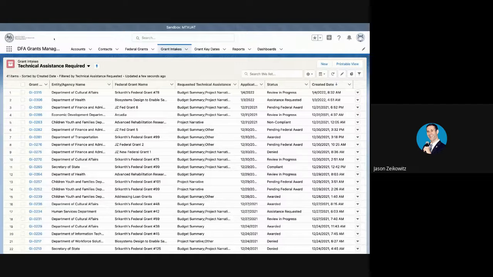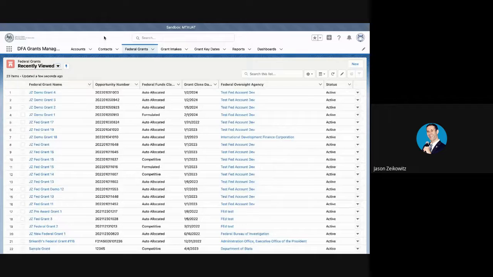Okay, so pin and star are the first forms of list management. Let's review. If I want to manage federal grants, here, let's see, budget, yeah, we have a small group right here. Okay, so call it out.